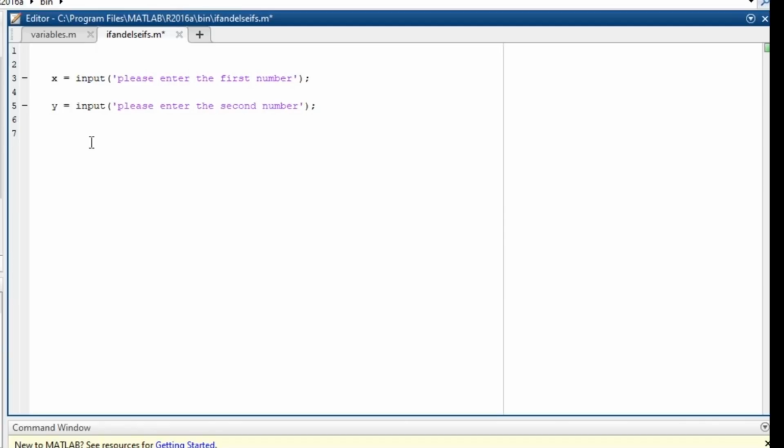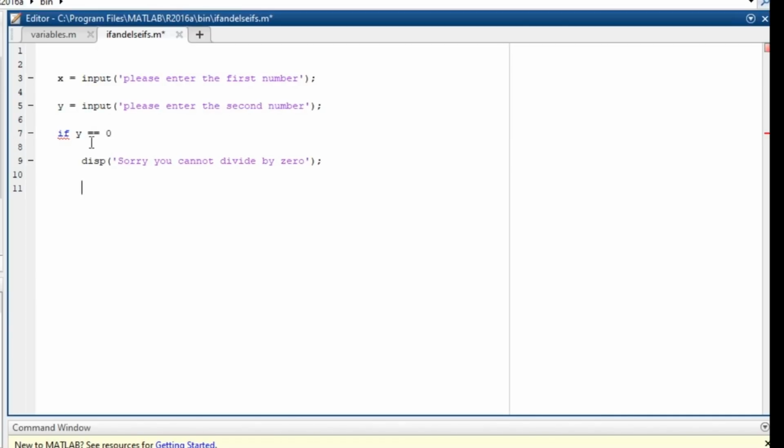This is how to declare an if condition. We say if, and then the condition follows. So if what? If y, which is going to be our denominator or the second value, is exactly equal to 0. This condition is going to check when the second input from the user is exactly equal to 0. Then what should we do? We are just going to display something nice to the user. I said, sorry, you cannot divide by 0. Okay, so this is something nice, and please remember, the moment you use an if, we end it. So you have to say end. This will end the if, but that's not it.